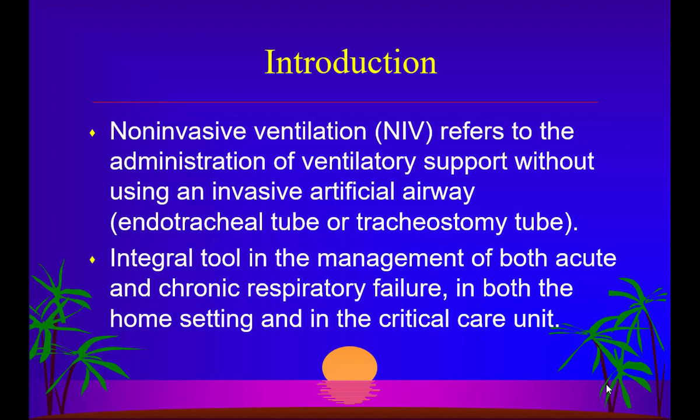So what it does is it supports ventilation without an invasive airway. It is applied without any conduit to the airway: there is no endotracheal tube, there is no tracheostomy, it is outside. So it is non-invasive. Invasive ventilation is when you access the airway by a tube and then connect it to the machine. The other thing is that it can be applied in various settings.